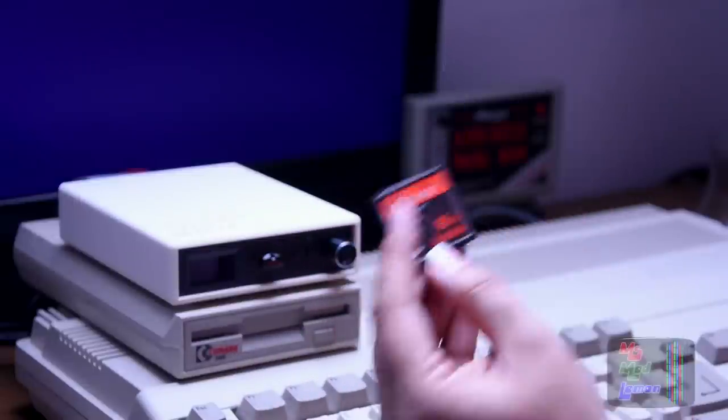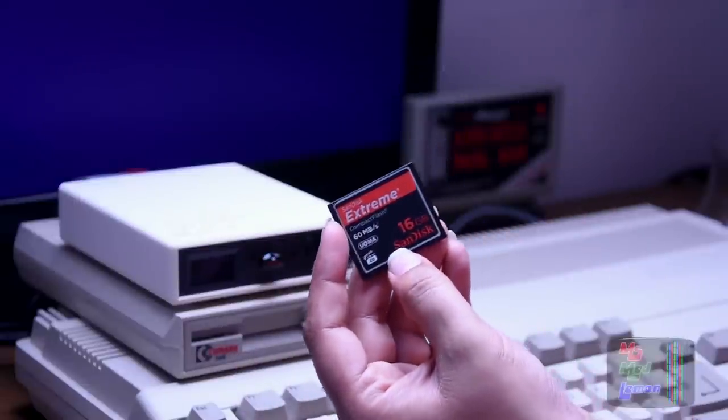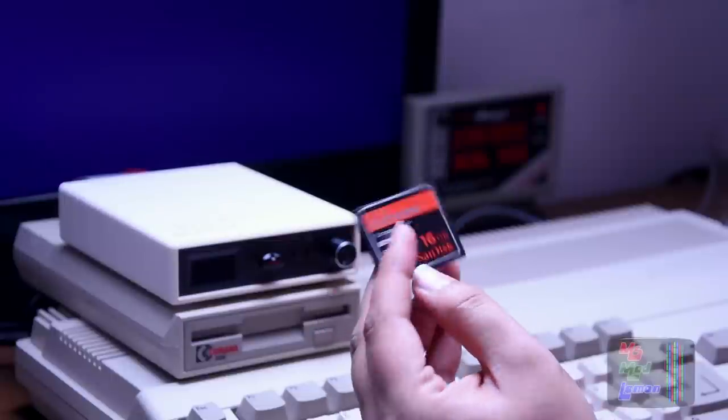Now, I've got another compact flashcard, and I wish to install and show you the installation. Not only that, I want to try and dual boot it, just to kind of mess around. So I'm going to experiment with it since it's new.